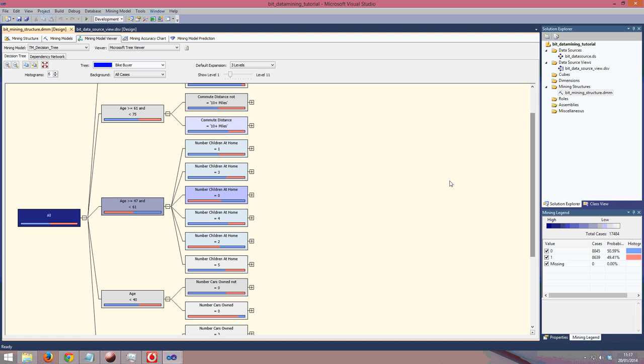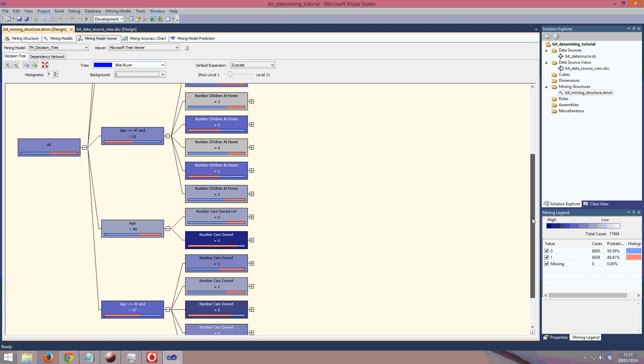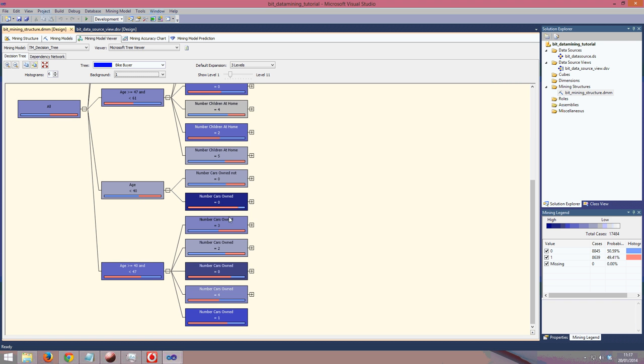Now again, in the background, we can have the background for all cases, or for those who have purchased the bike. The more blue it is, the more people in that category have purchased the bike.